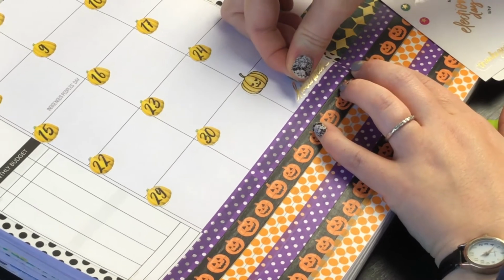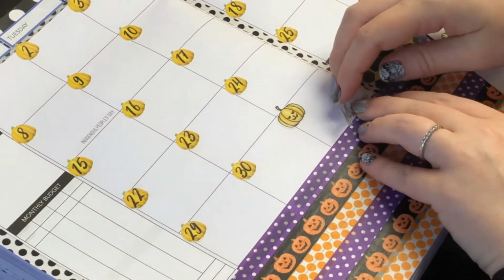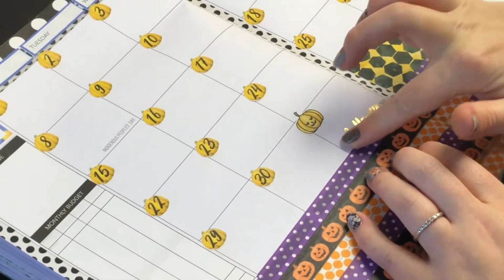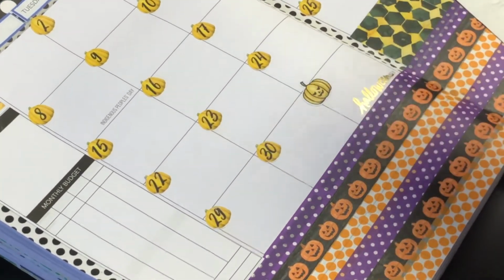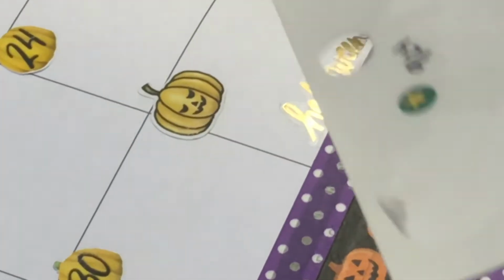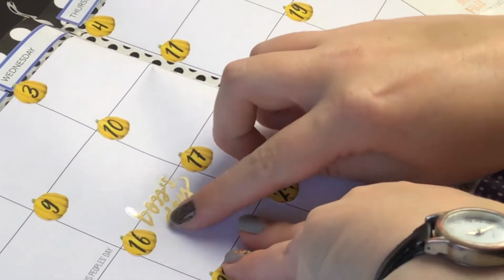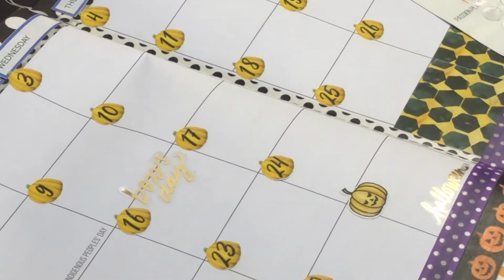Now I like to put on the holidays and the moon phases. The moon phases are from Chelsea Brown Designs, and I use an app on my phone for moon phases, so that way I know where to put them. And then the holiday stickers are from the Happy Planner sticker kits. So Boss's Day was on October 16th. I googled that real quick before I sat down.